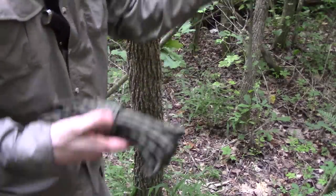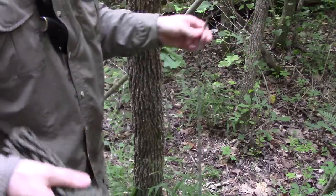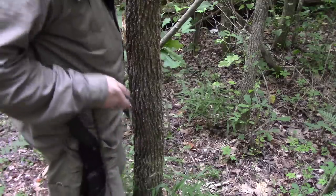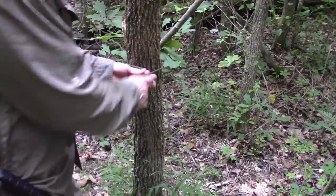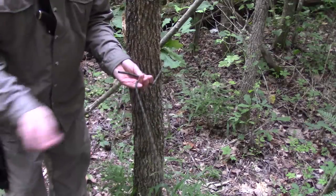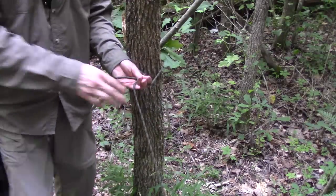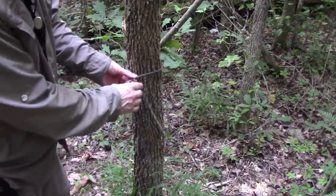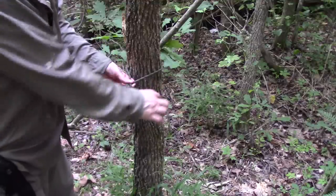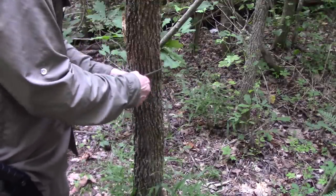All right, so what I do is I've got this hanked. I've showed how to hank this in several videos in the past. And what you want to do is about belt high, probably. Now, you can go up much higher. You can weave between the trees a ladder in case you want to be up real high. What I usually do is I do what's called a taut line hitch around the outside and then inside, and then you make a bite.